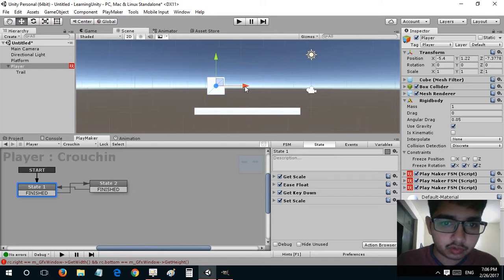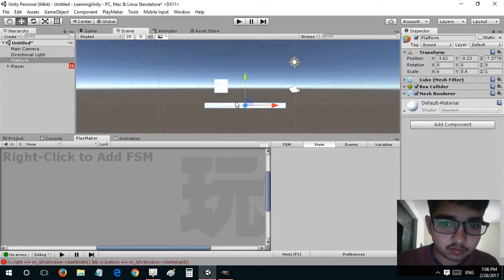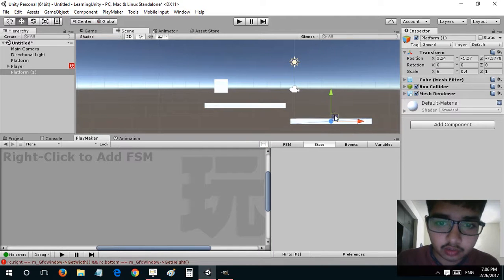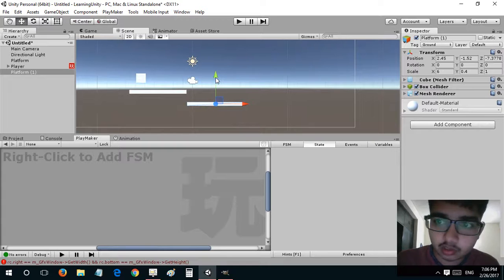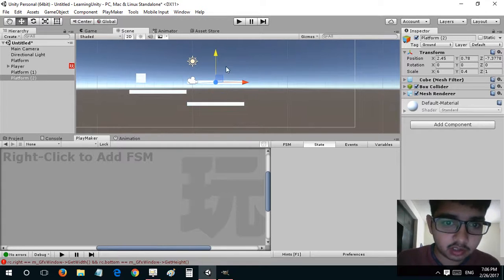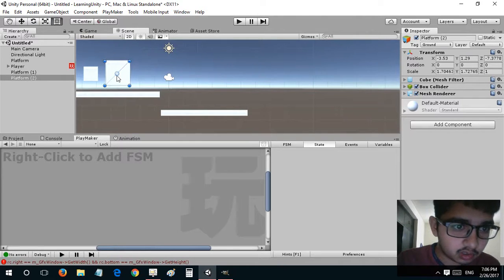So now that we have created our first platform, we can go ahead and make a simple level of it. So I'll just duplicate this, and here I'll be adding something like a crouching kind of thing, where you can only get past through crouching.